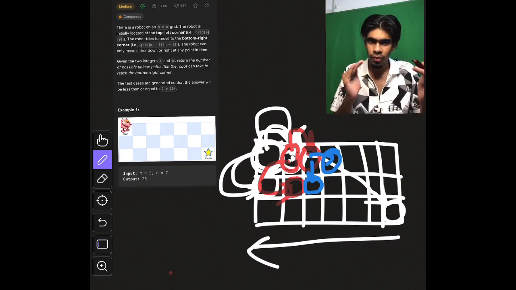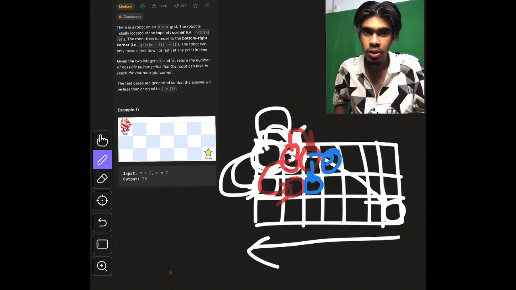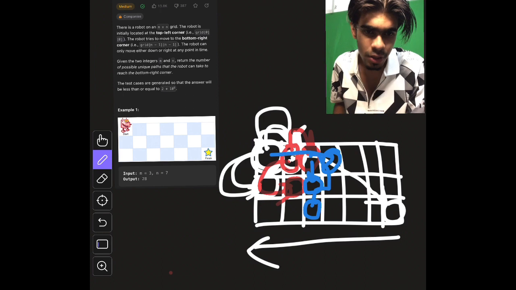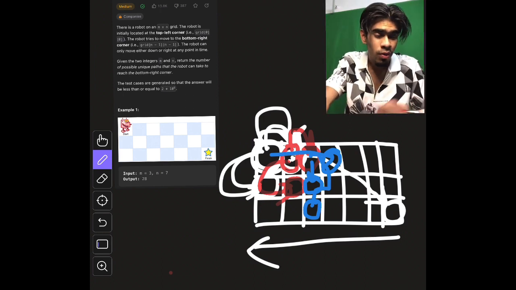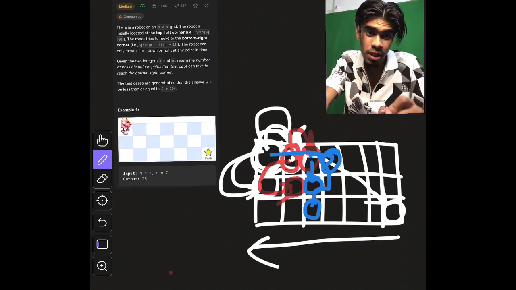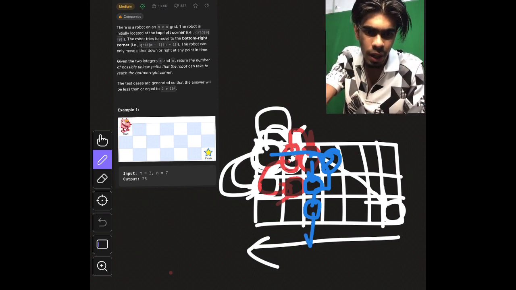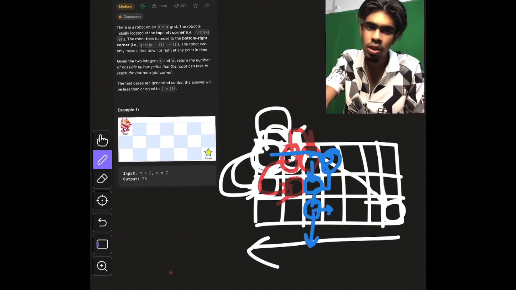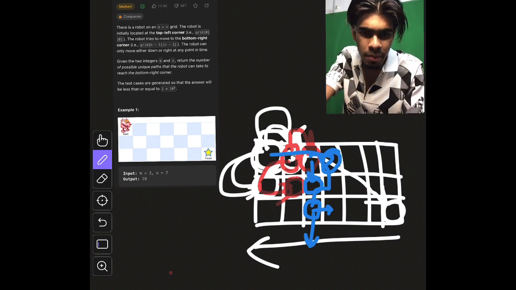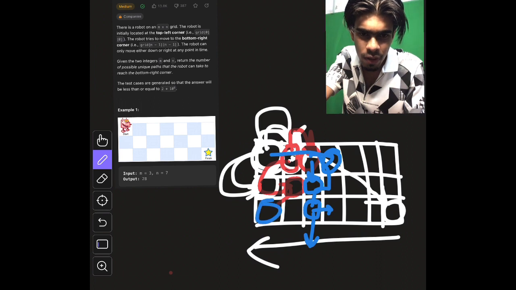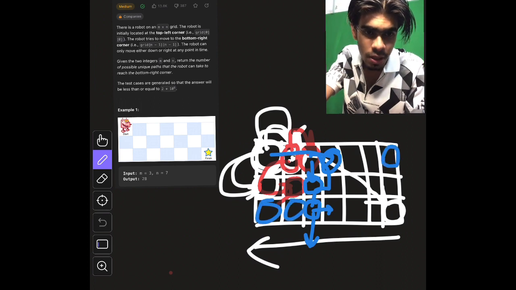Now let's just try to fill the grid. And one thing that you really need to understand over here is that, let's say I am going anywhere, any path, and I reach over here, in the last row. Now what do you think is the number of ways that I can reach from here till the end? Won't it be only one way? Because from here I can't go down, right? I only have to move right, so it's only one way, right? So let's say I'm anywhere, when I'm taking all my paths, let's say I reach anywhere over here, here, or even in this row.